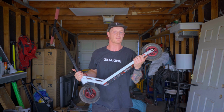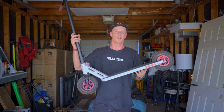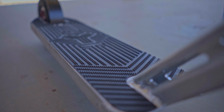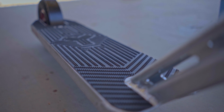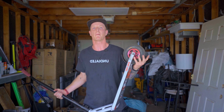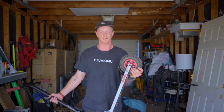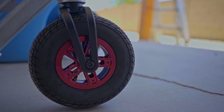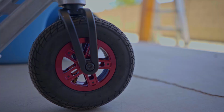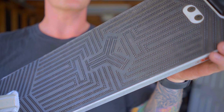It weighs 12.4 pounds, which is a little heavier than the Envy dirt scooter, but still one of the lighter ones. The handlebars come 24 by 25 and the deck is 6 by 23. And what they did really well with this is they made the sidewalls aluminum, not metal, sorry that I was saying that previously, but the sidewalls are aluminum, which makes them really strong and durable. The tire goes up to 100 PSI, which is super nice. And it's just overall a big scooter. So if you want to cut these bars down, you're able to. And it comes with this really nice grip tape.